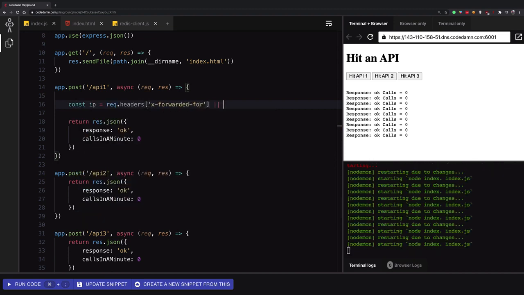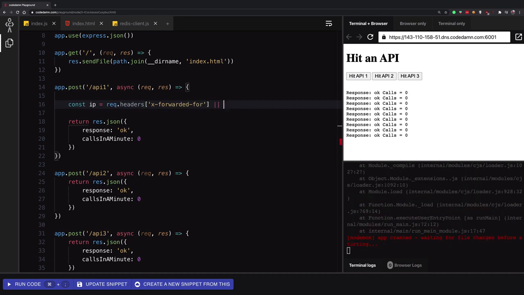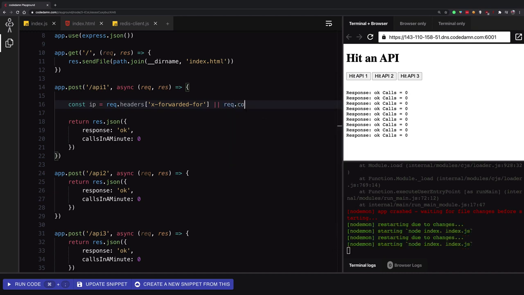This is how you do it if you're sitting behind a remote proxy like Nginx, and I know we are in fact sitting behind Nginx for this container codedamn runs in. So we will have the right IP from this, or you can use request.connection.remoteAddress as the property if you're directly sitting across the internet. You can use these 2 things and you'll be good to go.